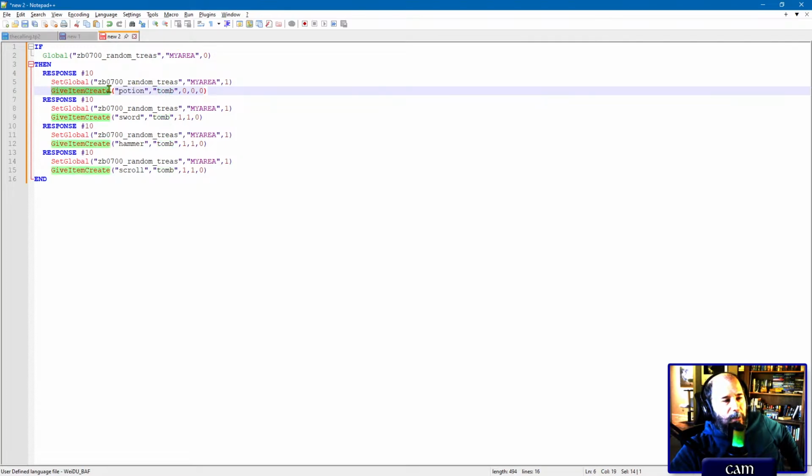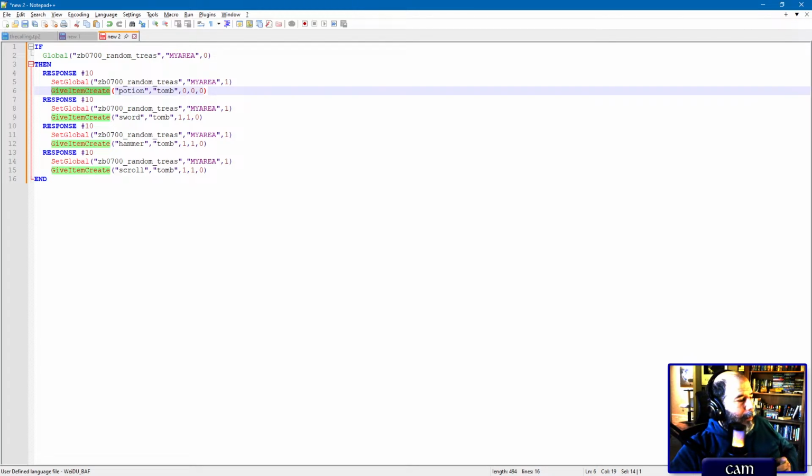You can use give item create on a container. Anything that works on an inventory, you can essentially use on a container. You can tell it to destroy items, or add items. You could have it take items from the party. There are all sorts of fun things. Like in Watcher's Keep at the very first level where you have to put the candle, the bell, and the book in the altar, it runs a script that says, if I have these three items, activate the statues. So what is inside a container, script wise, you can treat like it's their inventory.